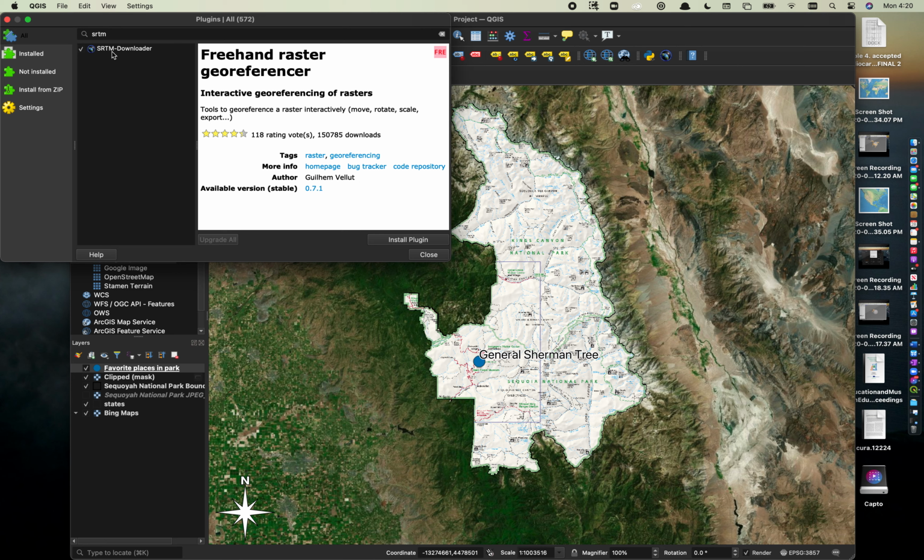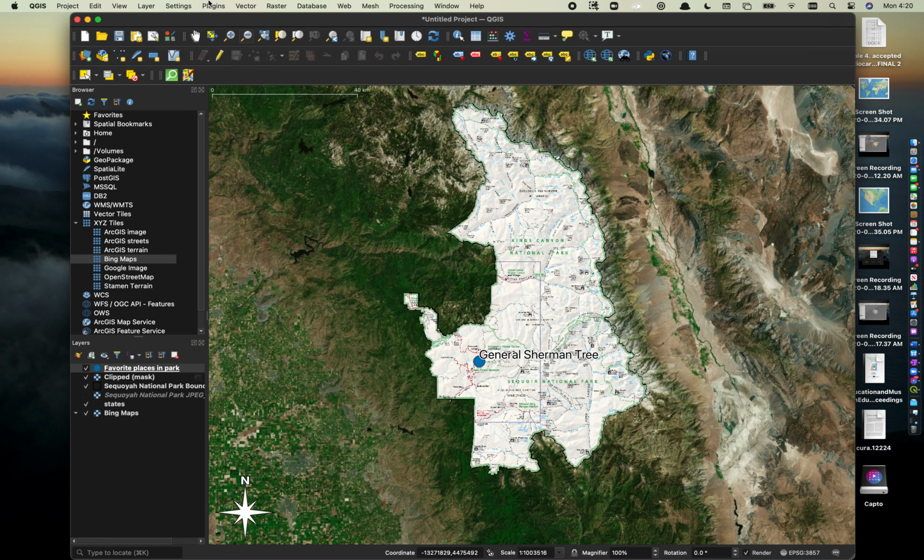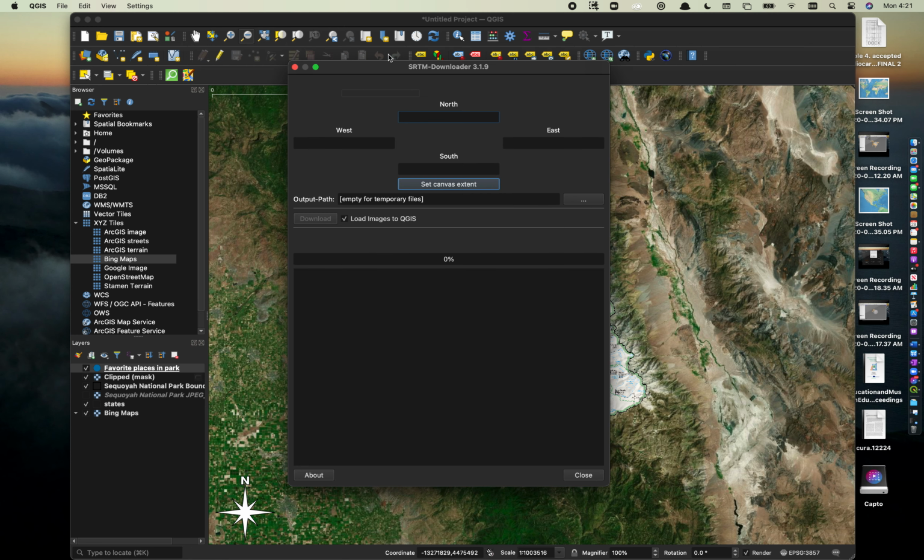So if you go to SRTM downloader and install the plugin, then you'll have this plugin here, and you come down here to SRTM downloader, and if you click set canvas extent, now you can download all the DEMs associated with the map view you currently have open. And so these will download all those.